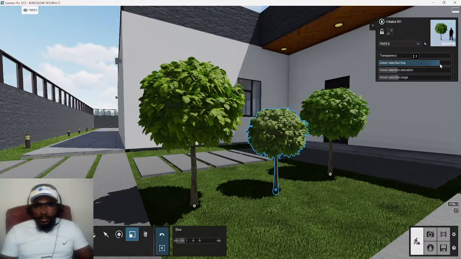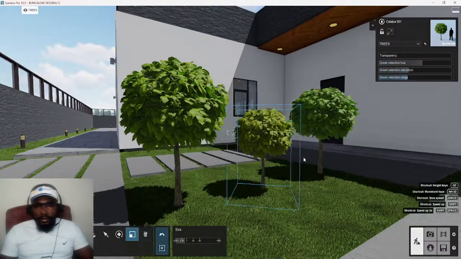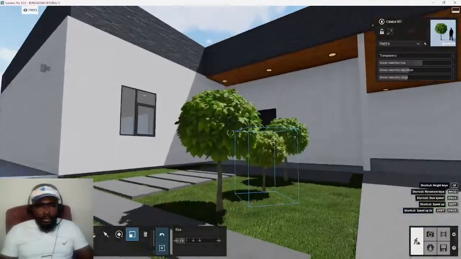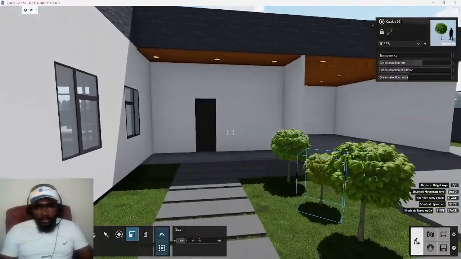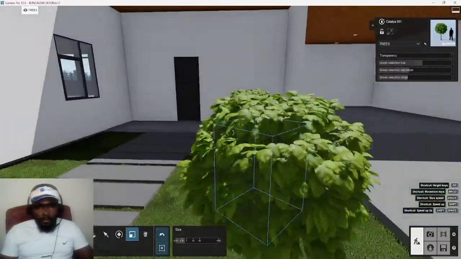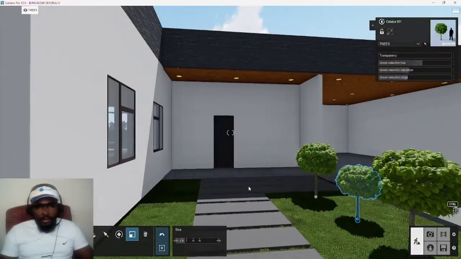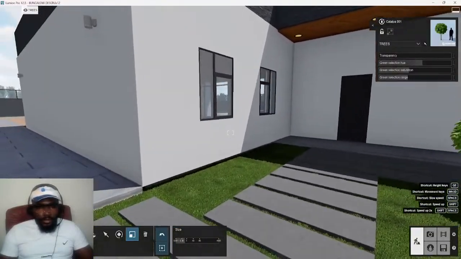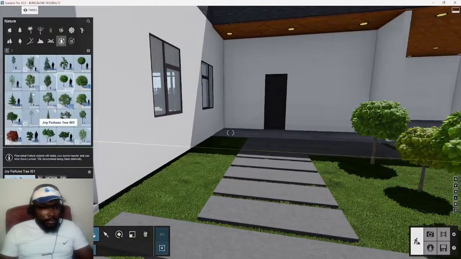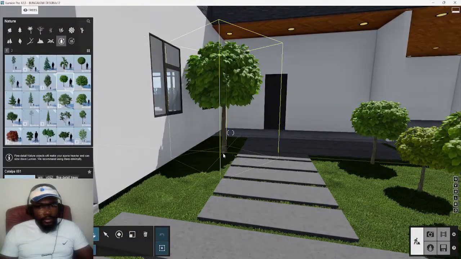Just to make it look different, yeah, something like that. Yeah, there we go. That one should remain the way it is. Okay, so we have those three there. I really wanted to have the effect like, you know, when you are moving into the building, it's like you're passing through some trees and stuff like that. That's the whole idea. All right, coming here now, I want something different this way.